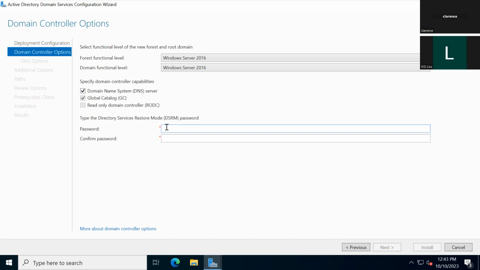And most of the time, administrators forget this password because it may be a long time before you reset it, and it's not advisable to use the same password that you use as your admin password as your directory services restore mode password. But since this is a lab environment and we probably won't be discussing Windows Server backup, I will just put the same password I have there.